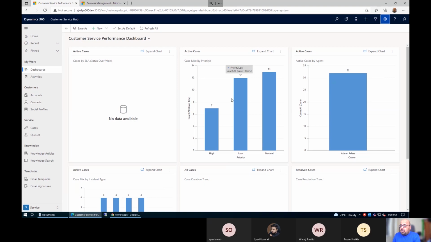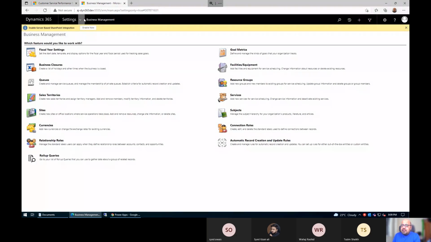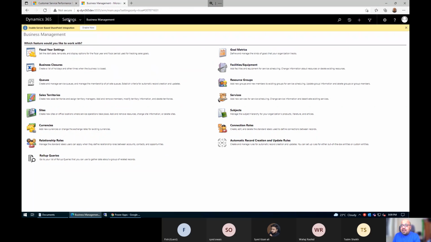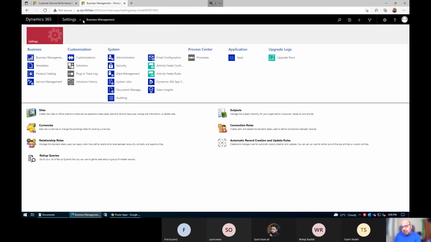If you are using CRM 2016 or an earlier version, this is the interface you will see as the legacy environment. In the legacy environment, for customization, solution management, and managing all kinds of configuration, you normally use this classic interface. It is currently also available on the online version, but with the passage of time, Microsoft is transforming all of the elements into the new interface.